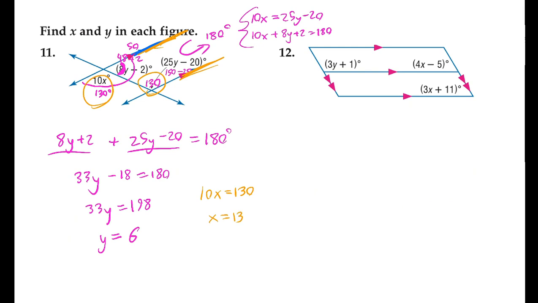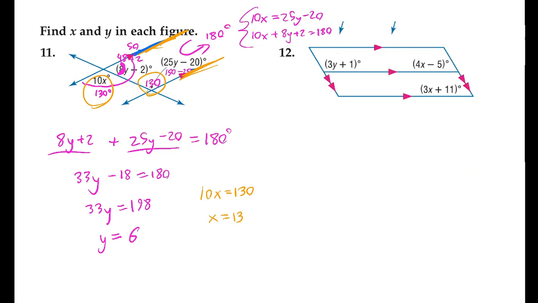Okay, so let's do the next diagram. Holy moly, look at all these parallel lines. That's groovy. Okay, so let's see. Again, I don't want to set up a y and x equation. Then I need a system of equations, so I'm not going to do that. I don't know any relationship between this one and this one because they're not along the same transversal. If I wanted to relate this intersection to this one, I would have to jump from this intersection along the transversal to here, and then along this transversal to here. And that's too many steps. I don't want to do that.